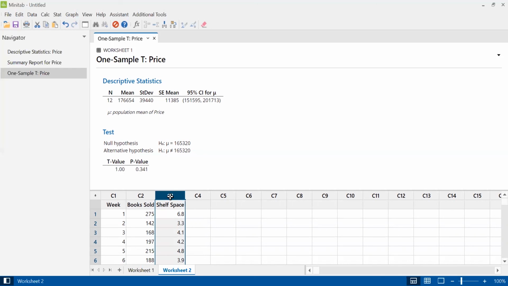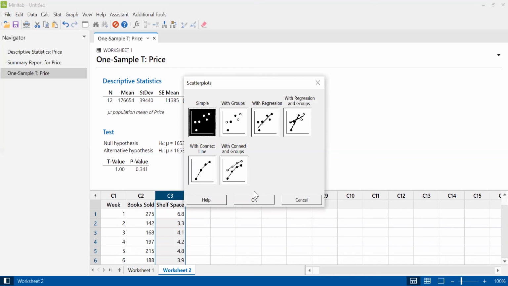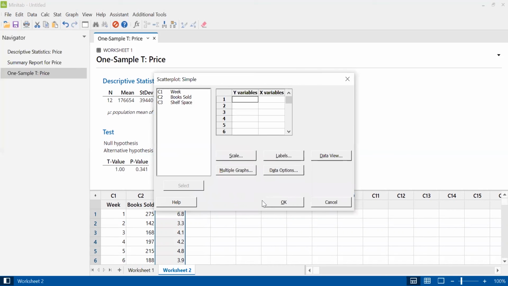Let's start with the scatter plot for our data set. We want to go to graph, and the first one is scatter plot. So click on it. We will always use the simple one, at least for our course. So click on OK. And we do need to differentiate between the Y variable and the X variable. The way you identify that is to ask which variable depends on the other one. Then that is the Y variable, which we call the dependent variable.